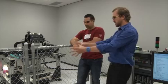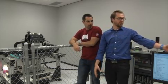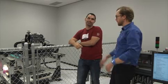So the safety mechanism is the gate with the magnetic lock, and you have the wonderfully awesome emergency stop button here next to you. Yes, with a big button right there. Bang. And it lights up, which is the best part.